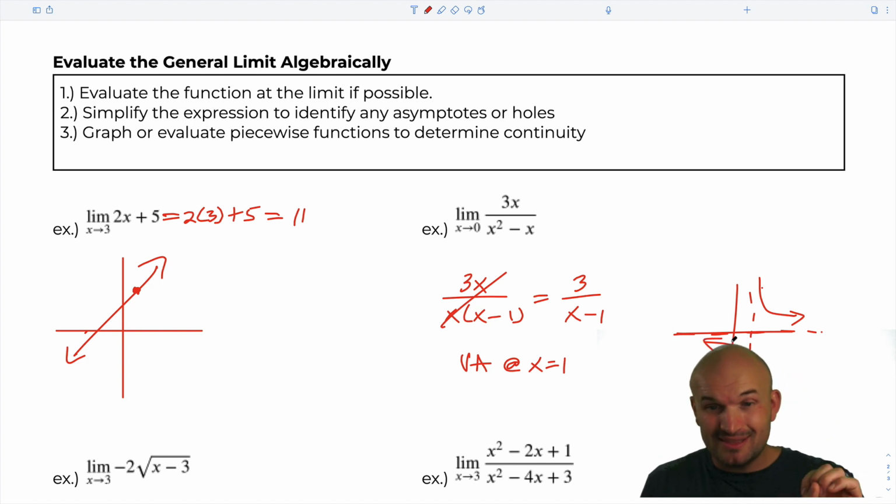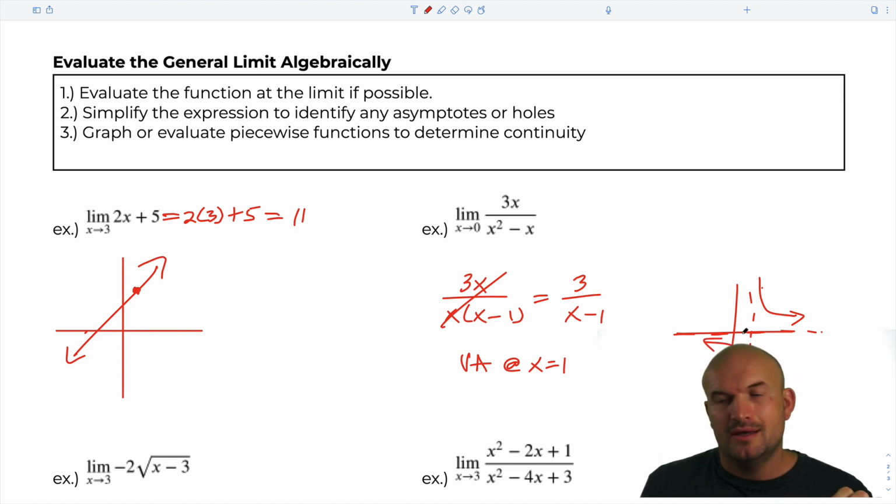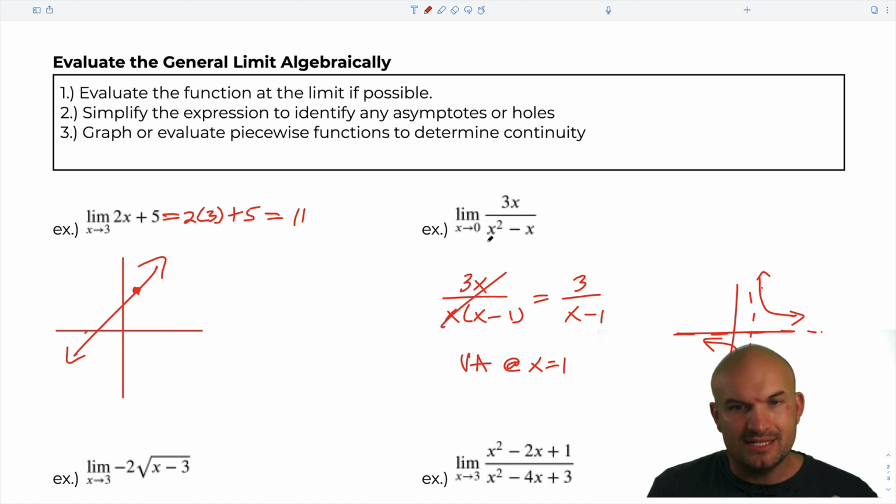Okay. The important thing that I want you to realize, though, is this graph is discontinuous at 1, right? There's a vertical asymptote. But all other values of this graph are defined. It's defined on its domain. That's really important to understand because we're not trying to evaluate the limit. We're not trying to understand where the graph is approaching at 1. We know there's a vertical asymptote there. We know that limit would not exist. We're trying to find where the graph is approaching at 0.